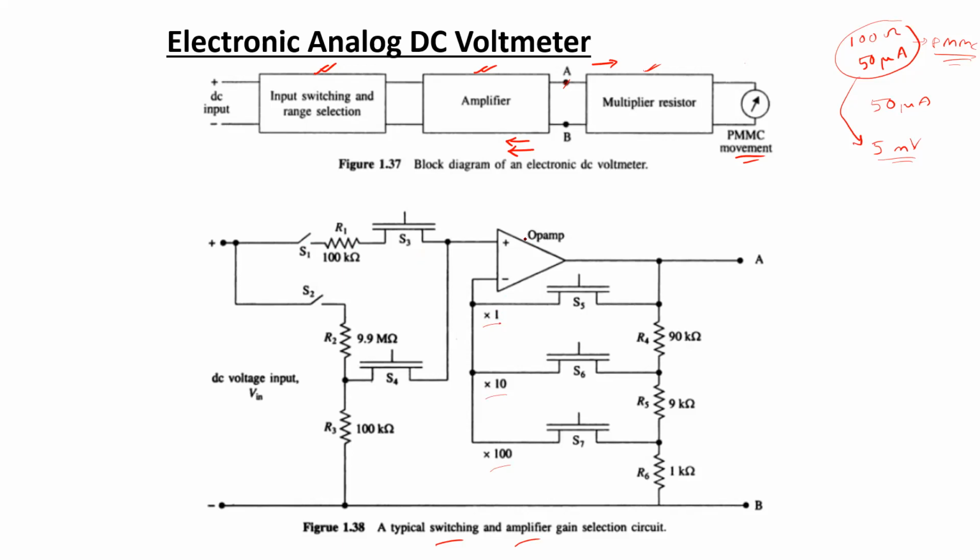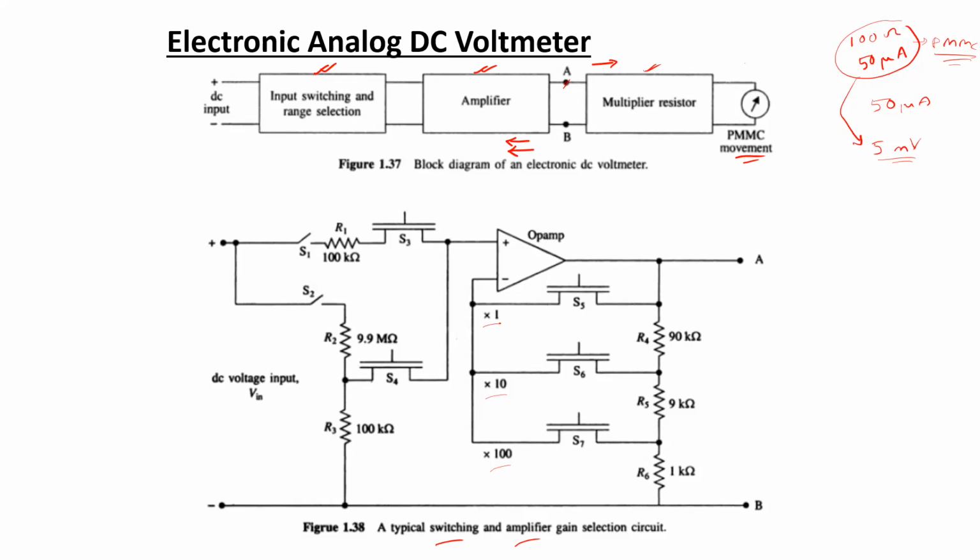And this operational amplifier is basically going to serve the purpose of an amplifier, and this sort of resistor arrangement is going to provide the application of the amplifier as a non-inverting amplifier. In previous discussions we have discussed inverting amplifiers, but in this particular circuit the amplification usually takes place in terms of a non-inverting operational amplifier.